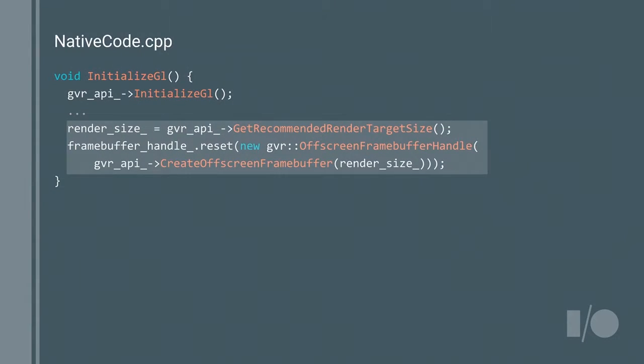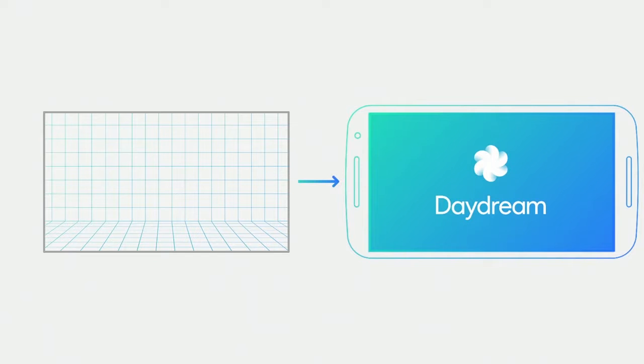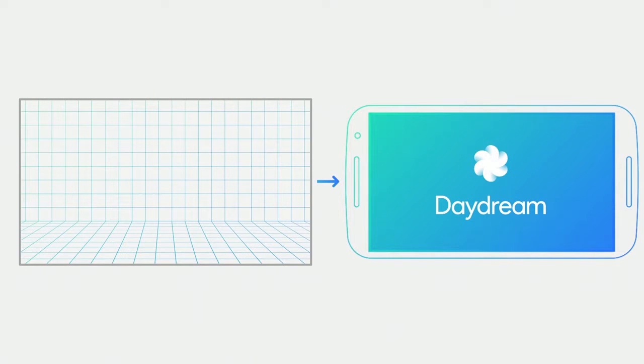Then you're going to need to create a new frame buffer, or frame buffer chain, really, by calling our off-screen frame buffer handle function, calling create on it, and passing in the render size. Now, that render size is intentionally mutable. The recommended size is not the only size you have to use. You may decide to use higher resolution or lower resolution frame buffers. But the important thing to highlight here is that we're creating an off-screen texture. We're not rendering directly to the front buffer. We're rendering an off-screen texture. And this off-screen texture is actually larger than the physical display of the phone. We'll talk about why that is in a few more slides.